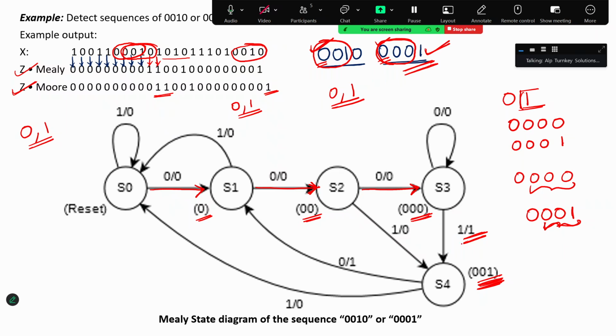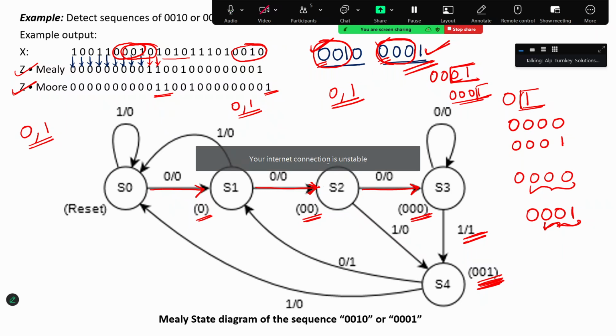Okay. Now you see. If it does not match, it will go to another state. If it is not matching, again you need to check for 2 bits. Suppose here this is matching. If it is not matching, again you need to check for 2 bits. If 2 bits are not matching, again you need to check for 1 bit. If all are not matching, simply it will go to the reset state. Understood? Okay. So all cases are over.